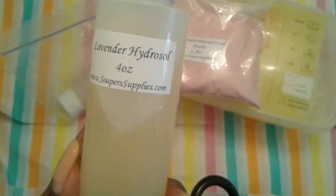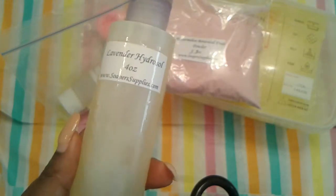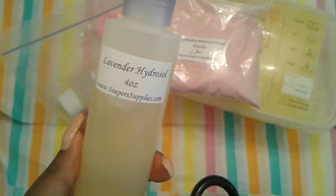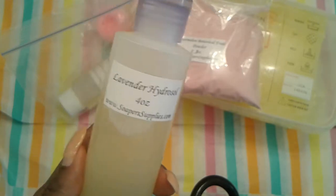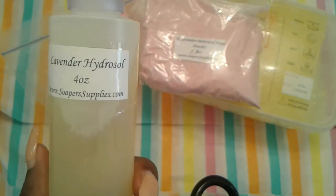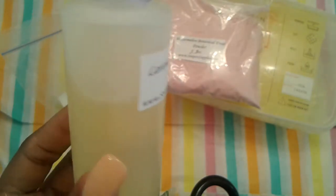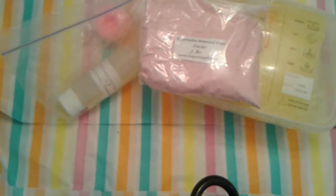Next is I ordered some lavender hydrosol. I want to make a soap with this — they say you use this to replace the water in your soap when you make a cold processed soap, or if you're making a lotion, you replace the water. I only got four ounces because this is a new product to me, so I want to make a lavender soap. I'm going to figure out how to incorporate that because most of my intake recipes for water is more than four ounces, so I will figure out how to incorporate it.